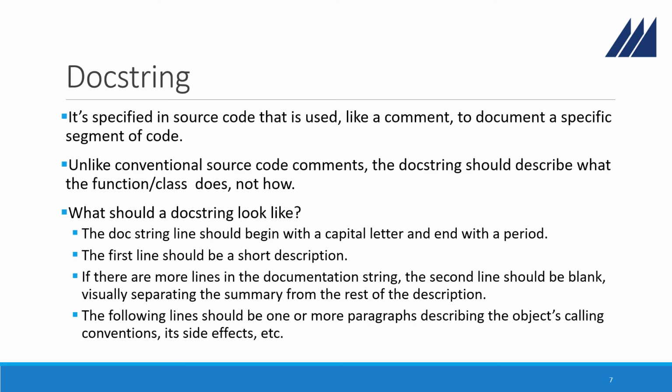Next, and the last thing we're going to talk about in this slideshow is the docstring. What is the docstring and what do we mean by it? Docstring is one of the ways that we use to document our work. We've talked about it before. It's very important to write documentation for your code or program because it's easy to remember in a couple of days about your program and the functions that you defined and the way they work, but it's very hard to remember after, let's say, a couple of weeks or a couple of months. You probably already start to notice that when you go back to your old programs.